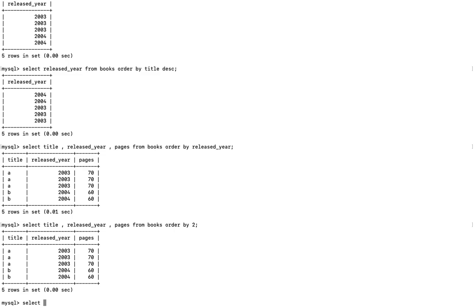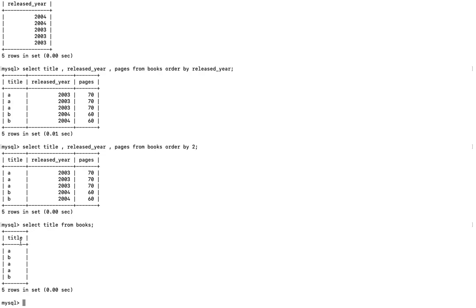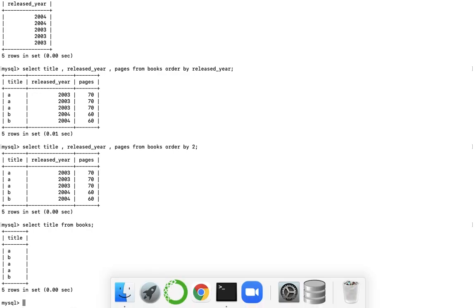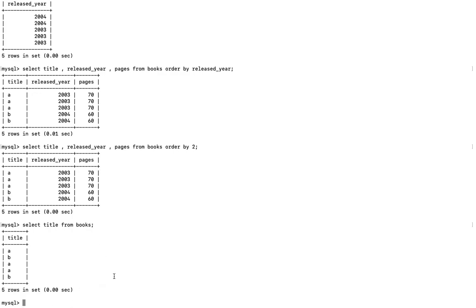Let's take a particular column, title, from books. Here we got the list of the titles. Now I am going to perform the limit operation.